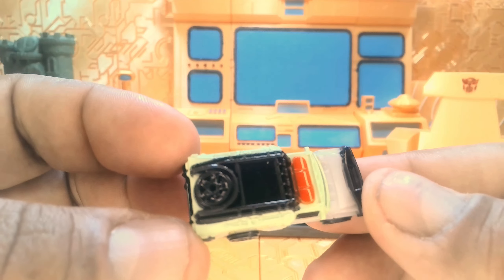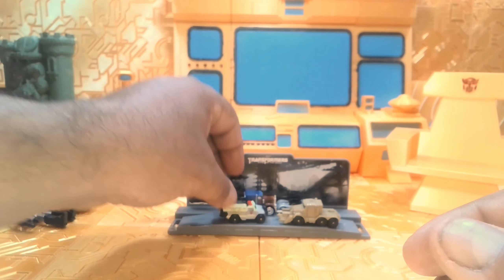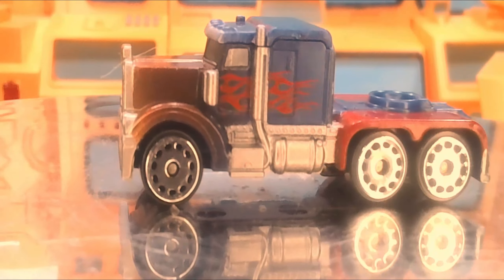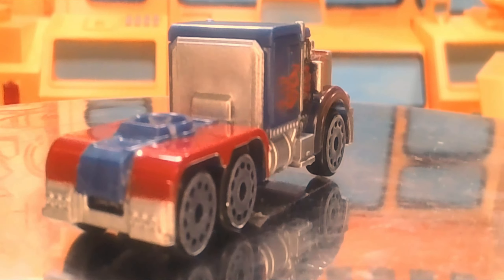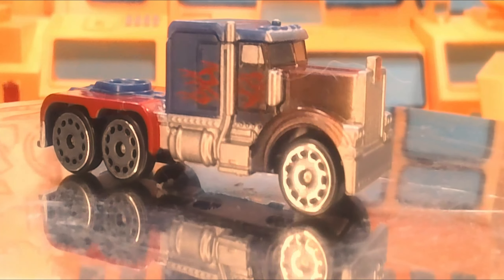I know Greenlight has a set of metal miniaturized vehicles of Transformers and a couple of other movie genres. Now as you can see, with the Megatron and the Optimus Prime, they have this big hole in the back — I guess they were planning on making a trailer but they never came out with it. I do hope they make one; if not, I'll get on my 3D printer and see if I can create one. Here's the Ratchet — the Humvee version of Ratchet. Very nicely done. These things are pretty cool.